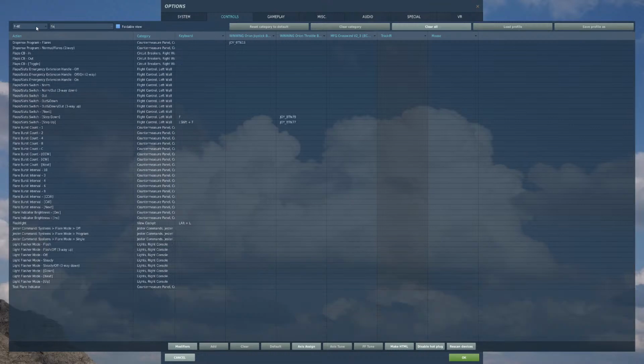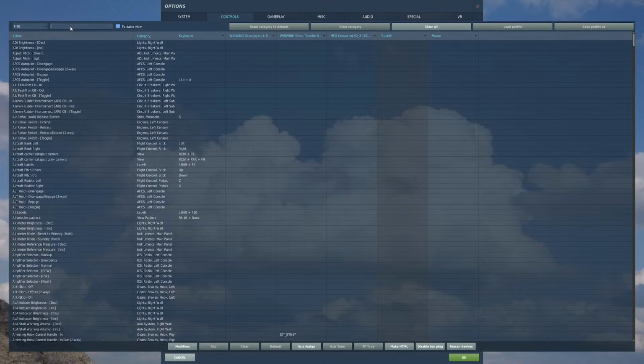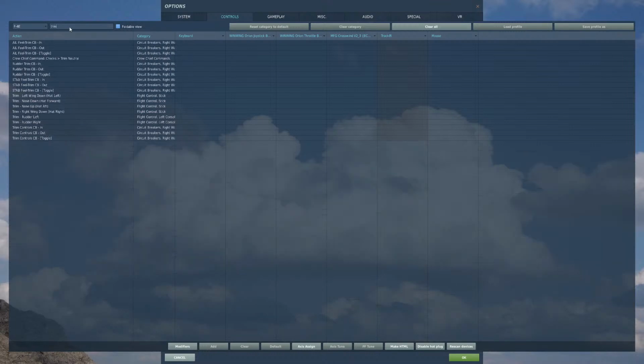If I go back to flare, there was a dispense program, which was a two-way thing. I don't know if it includes the chaff or not, so that's not vital. Let's go with trim. Trim is usually quite important, so trim nose up.